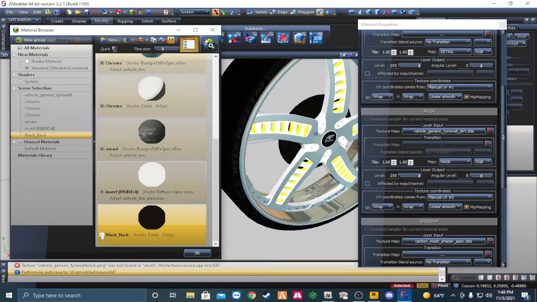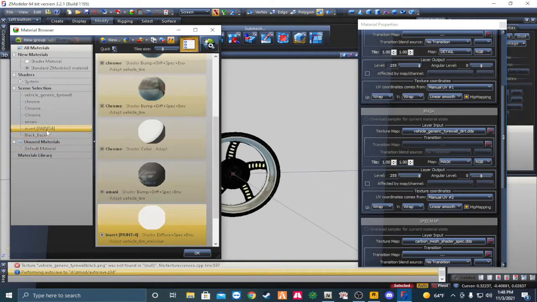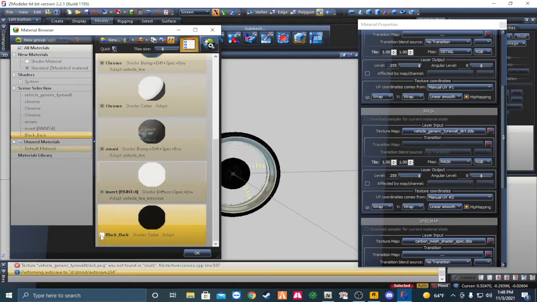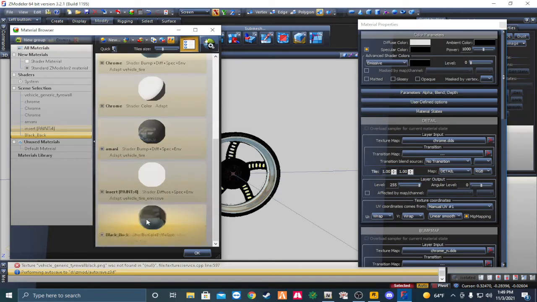Let's see what black back is. It don't look like it's nothing really special. Oh, okay. Black back is the back of the wheel. And shout out to Flex for the wheels, because that boy know what he's doing. Him and his wife, shout out to them. Let's see. We'll just make it chrome. Back will be chrome like everything else.